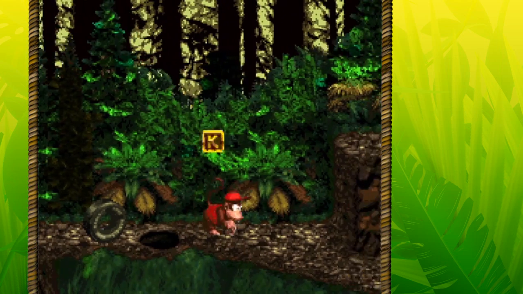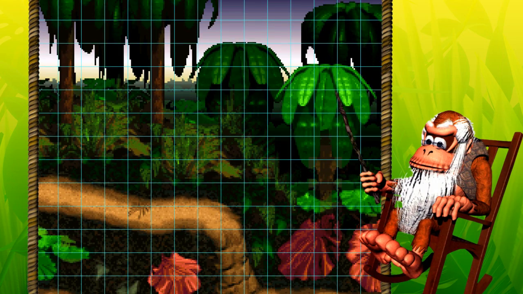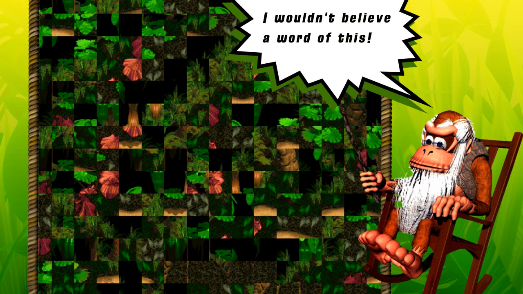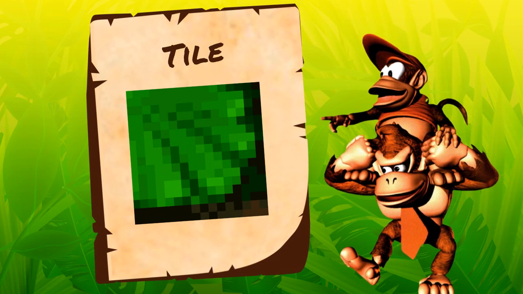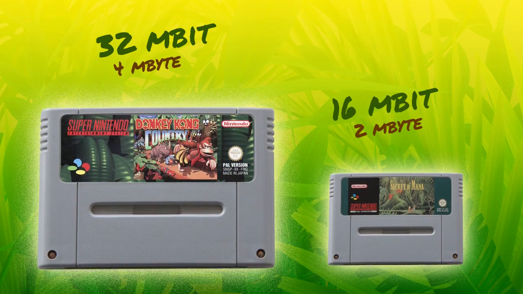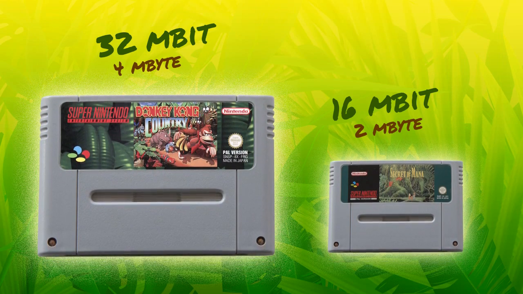Backgrounds were an even bigger challenge. As we demonstrated in a previous episode, all graphics of 16-bit games were split up in small tiles. SNES background tiles were typically 8 or 16 pixels wide and very restricted in the number of colors. Although the game was stored on a massive 32 megabit cartridge, it was still a necessity to make tiles reusable.